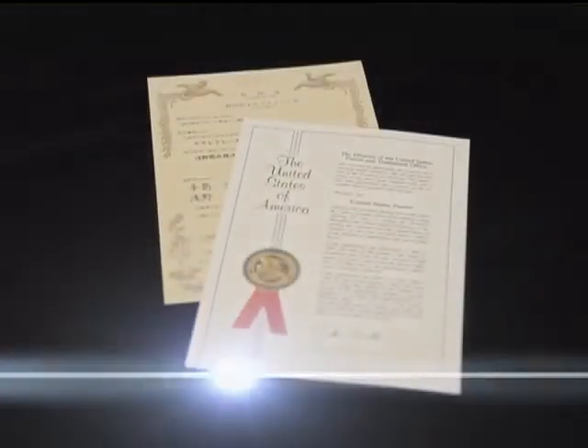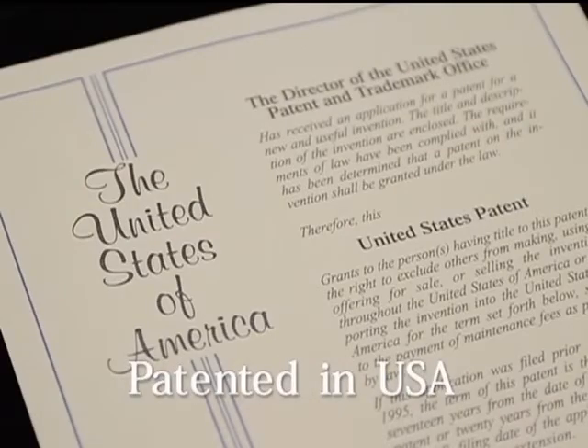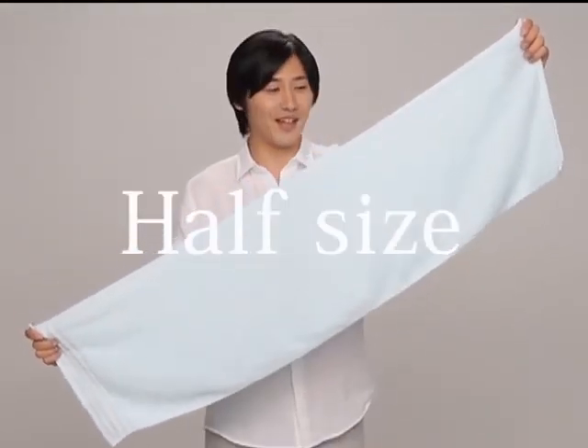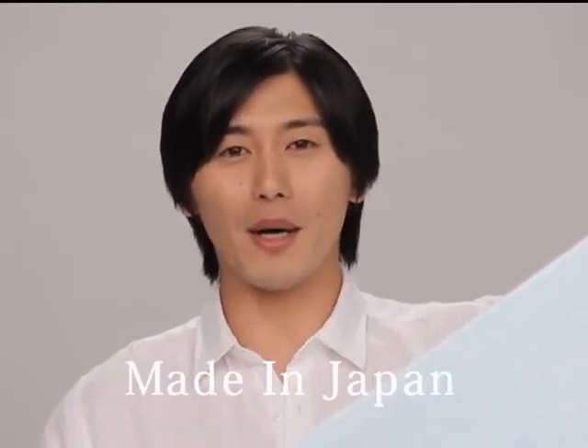Japanese tradition and high tech could make this product today. This product has been patented in both Japan and the USA. Air Kauru Anytime — the half size was required, and Air Kauru fulfilled the requirement and made a half-size towel. We would like you to use it any time, every time, everywhere. This made-in-Japan product is revolutionary.